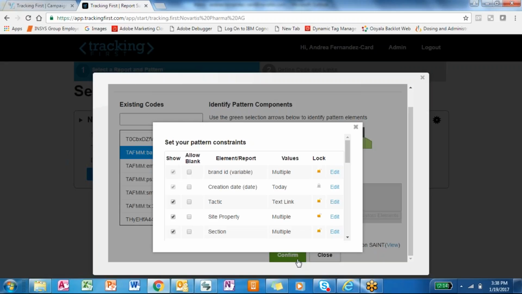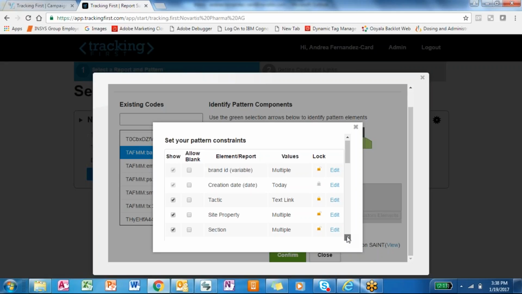Okay, now you remember when Pan went through this situation, all of those classifications were turned on, and there was no value for tactic. But if you notice now, under tactic, the text link value is already preset. So let's lock that in. And site property is set to multiple.